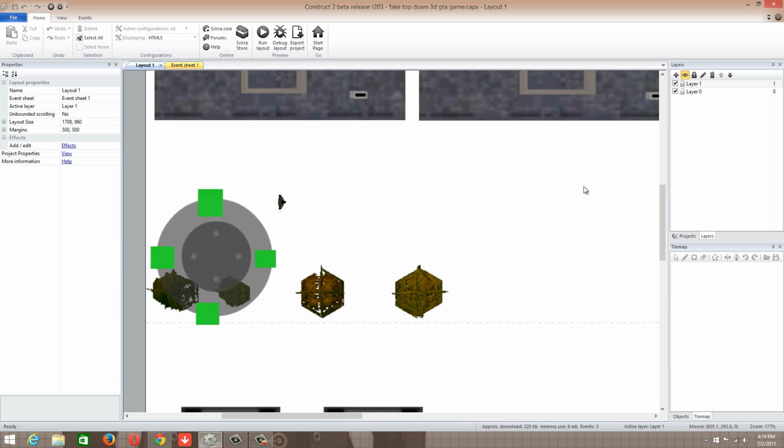Hey guys, before you start today, we're going to be looking at part 2 of our GTA top-down. A lot of you requested, well, it came from one viewer, but then everybody else started emailing me saying do this, do that. So in this tutorial, we're going to be doing an Android control. This is just one version of how to do it.